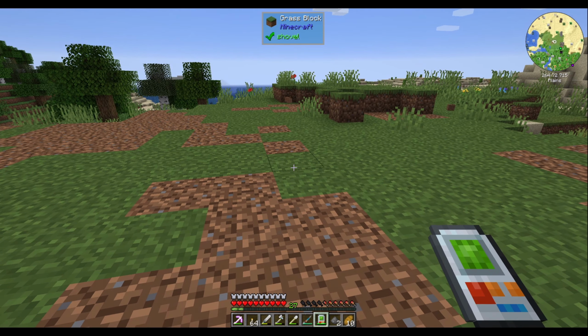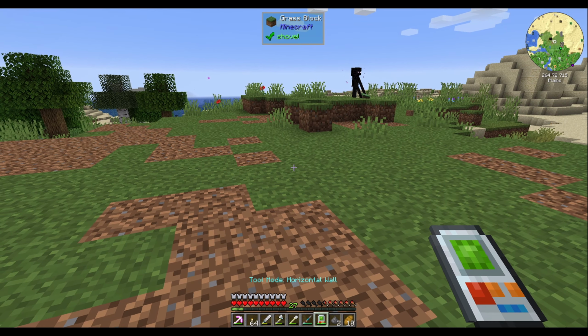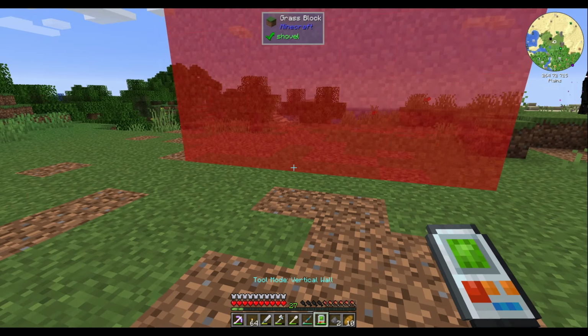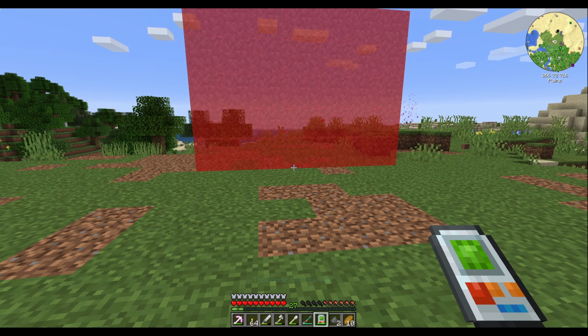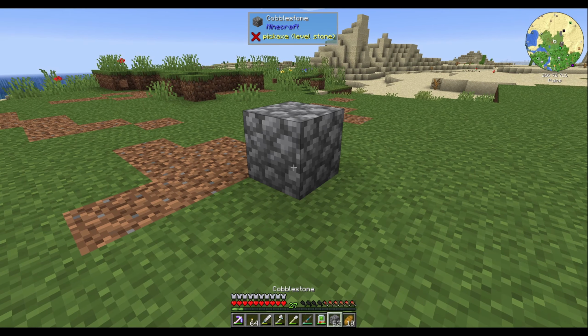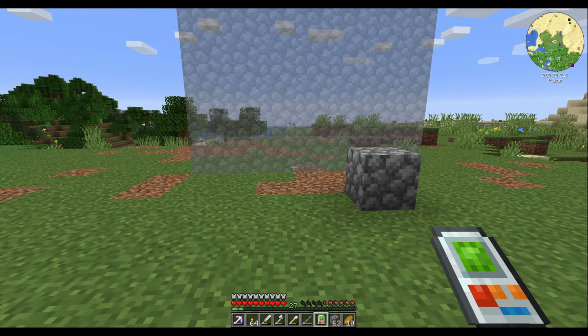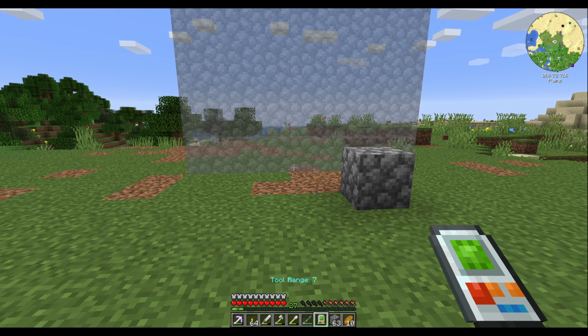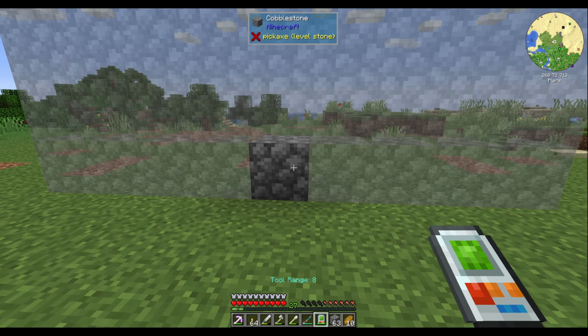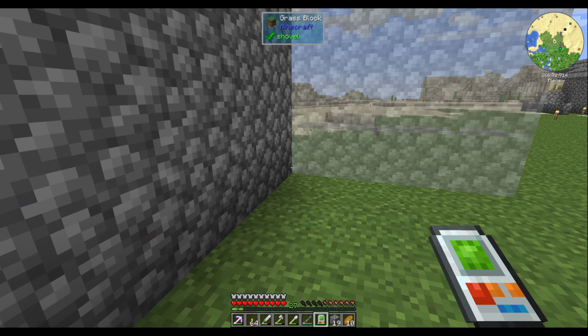So let's press G, and then vertical wall. You can also do columns. Not horizontal wall, vertical wall. Nice, yeah. And you need to set its target block type. So if we place that there and then shift right click it, it knows exactly what to do now. So let's go range of 8. Seems fine to me. And we can put it on that block.